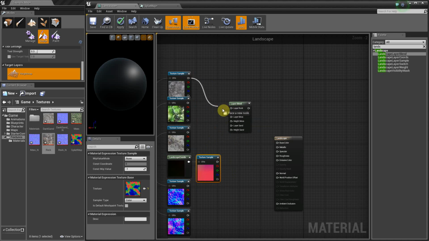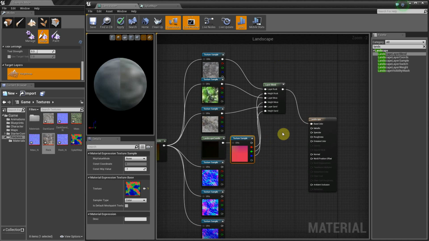We'll put the layer to the rock, and we want the rock on red. Get the next one, which is the moss, and we want the moss on green. Then this one, which is the dirt, sand, and we want it masked to the blue. Now we can link that together, put it on the base color.